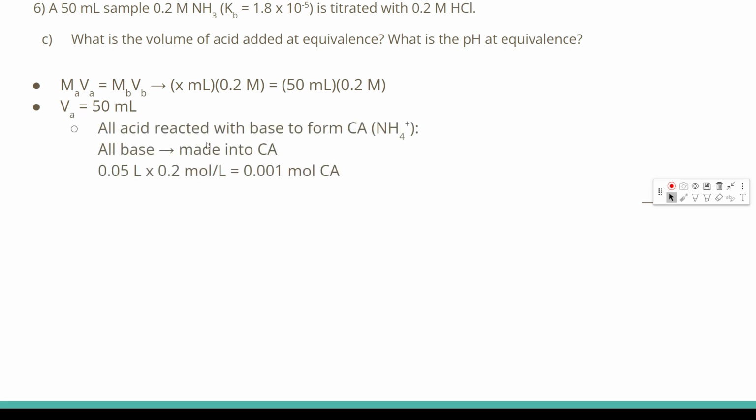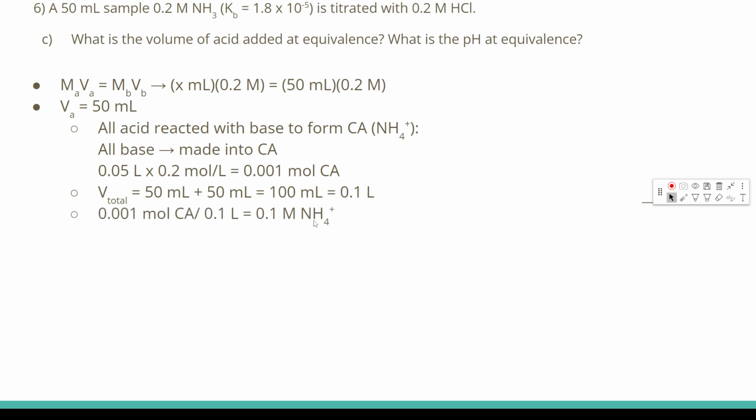Cool. And so at this point, as I said here, all of the acid reacted with the base. So now we have the conjugate acid, because remember the base is going to act like a base, and all the base we had changed to make this conjugate acid. In order to see how many moles of conjugate acid we have, we use the liters that were given here, just convert it. Then we have our molarity, which was given here, and so I have that. My new total volume is adding everything together: we found out 50 mils of the acid, we had 50 mils of the weak base, it equals 100. And so I can get my molarity of the ammonium ion.